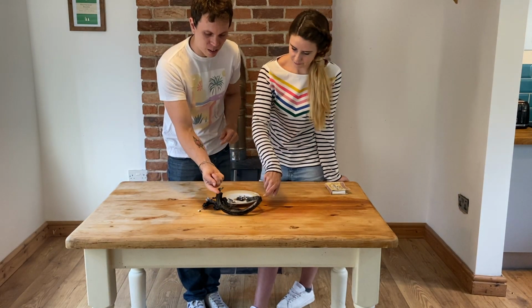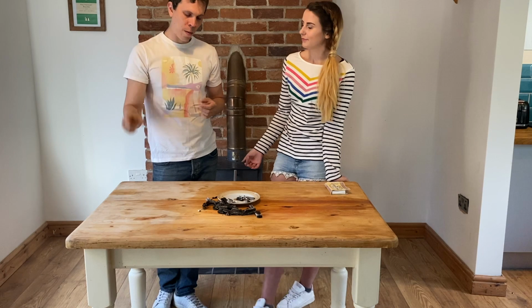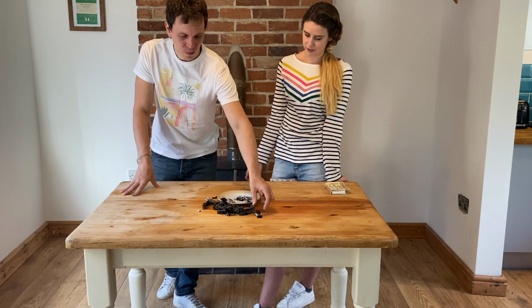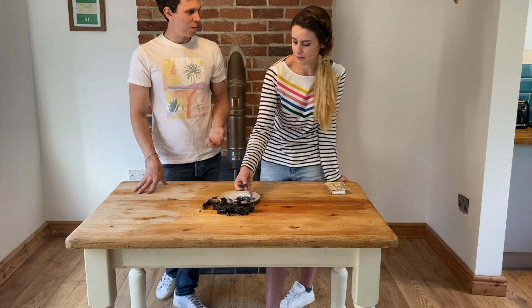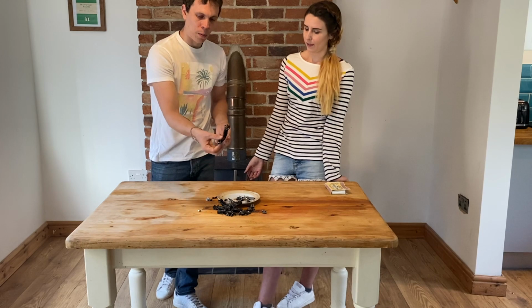I won't touch it. Oh. Yeah. It's just very porous. There's lots of air pockets inside of it. So it's really lightweight now. It feels like packaging, polystyrene packaging or something. You can barely pick it up without it falling apart in your hands.